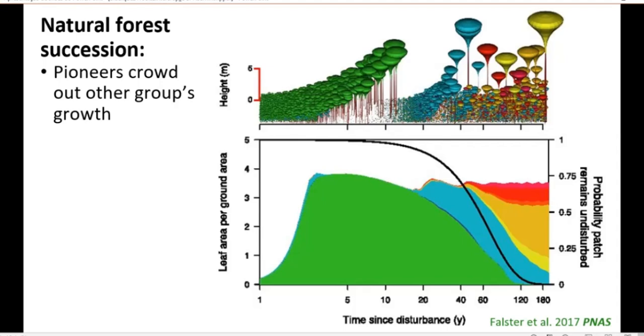And here we're looking at the leaf area per ground area, that is the leaf area index. So how efficiently light is being used by the secondary forest. And indeed, the pioneers do a very efficient job in occupying the ecosystem. But then after 10 years or so, sometimes 15, sometimes 20 years, there's a sudden dieback of pioneer species.